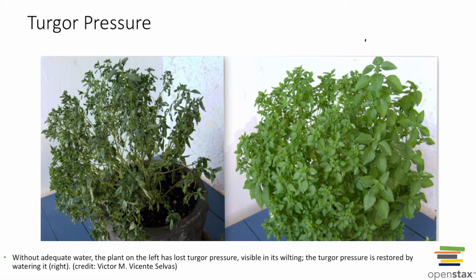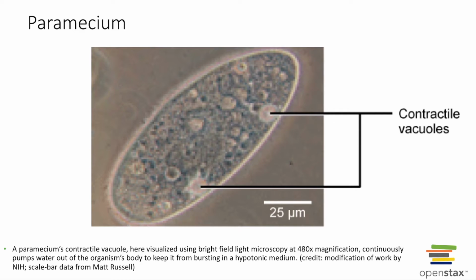We can see healthy plant cells here that have achieved the right amount of water, and then we can see sad little plant over here, which might resemble your house plant. It resembles one of mine right now, that needs some water. This plant needs some water, so the cells have shrunk away. The little plasma membranes have shrunk away from the cell walls of this plant. It is in dire need of some water. So plant cells do this. Animal cells do this. Even unicellular organisms like this paramecium can regulate its water content. It can regulate what's going on inside of it.